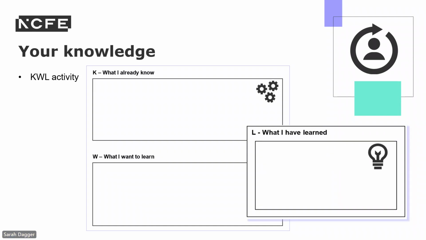So the first activity I'd like you to do is your KWL activity, and I emailed this out yesterday, so if anyone hasn't received it, if you post your email in the chat I can send it out again. In your KWL activity, we are going to share what you already know, what you want to learn, and then afterwards you will review what you learned. So use the participant handbook, and we'll give you a few minutes to have a think about what you already know, what you want to learn, and then if you could post in the chat 3 things that you want to know.